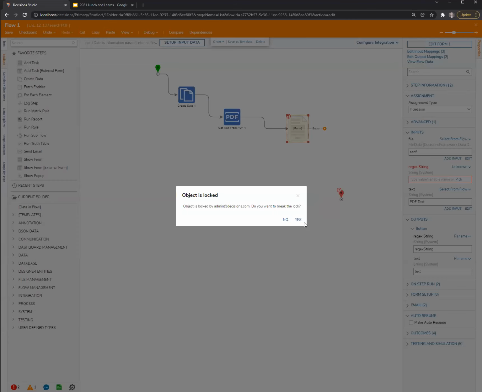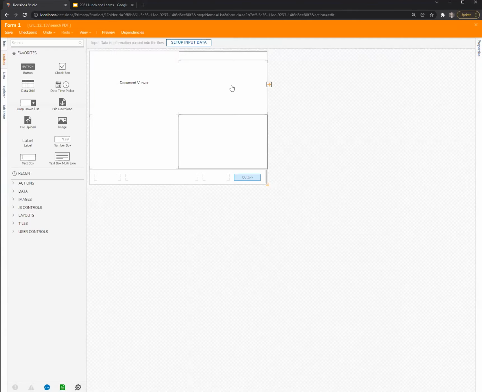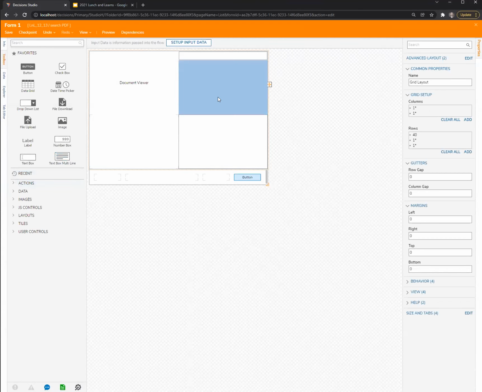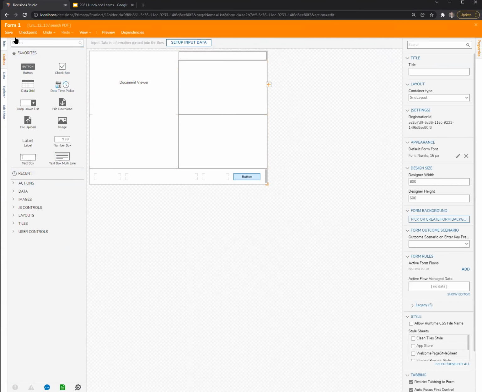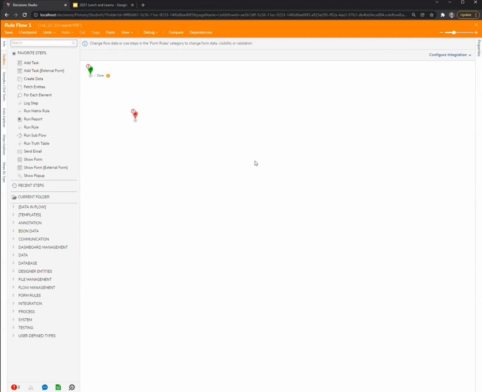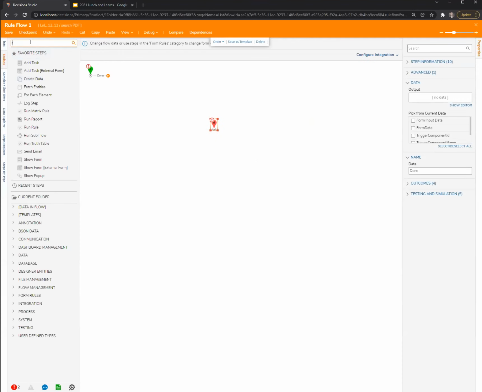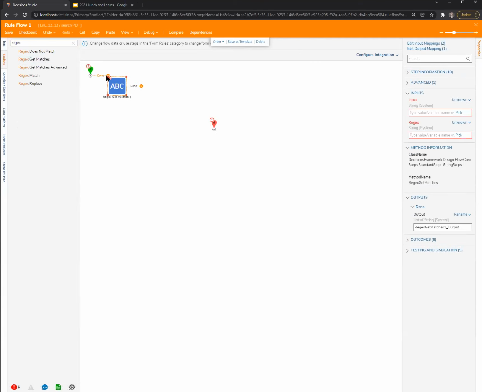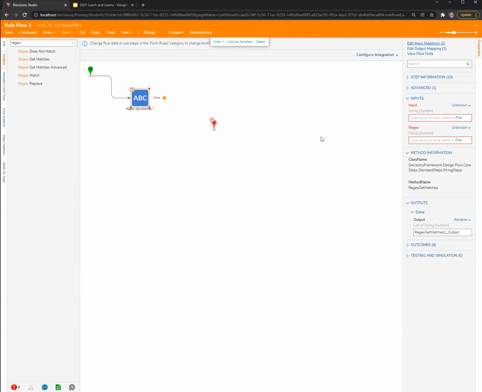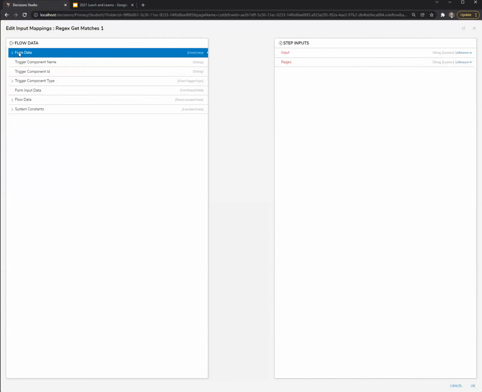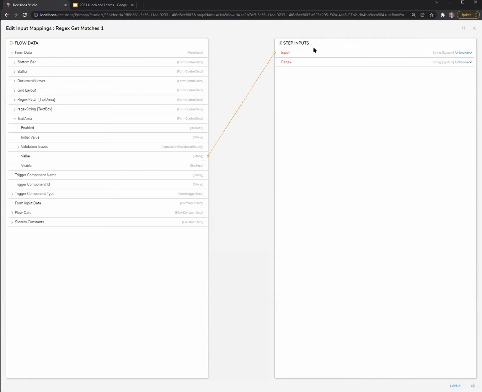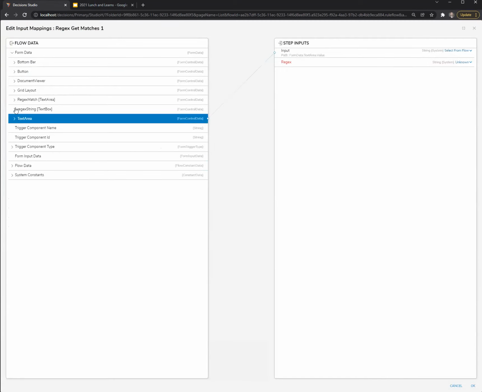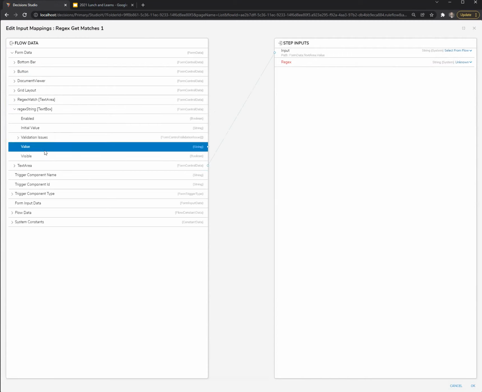And we can edit our form. Now here's this. So it doesn't have this text box, which would be regex match. We'll save this and let's come at our active form flow now. And again, find regex get matches. And this is going to pull its data again from form data. So the input is going to be form data text area value, and this is going to be regex string value.